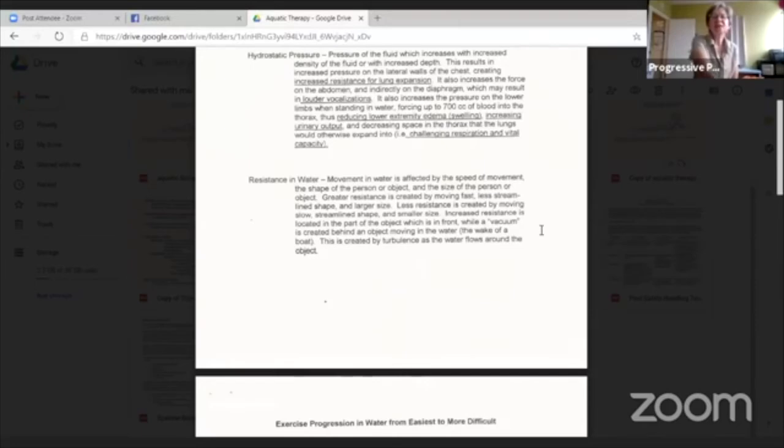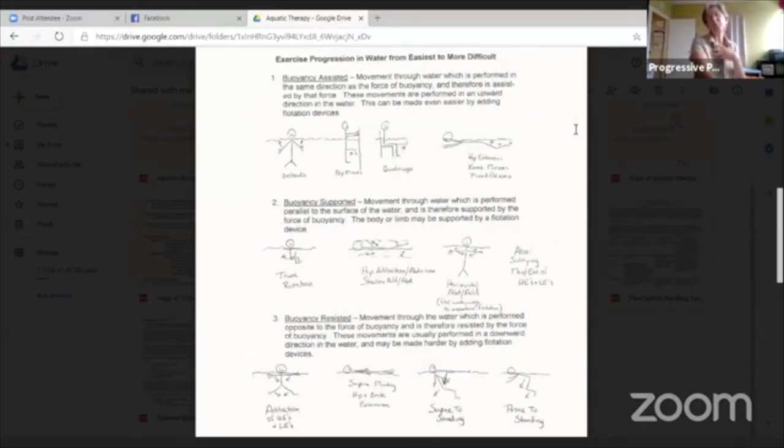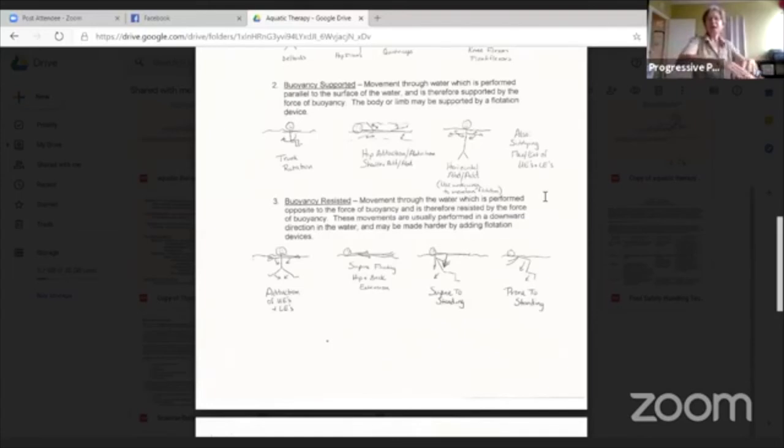So here are some different exercises, how we might use the water, particularly for physical therapy. I put in lots of names of different muscles, but I can use the water to help muscles that are weak just by letting the buoyancy push up the limbs. So if I have a child that has a hard time lifting up their arms or their legs, and I put them vertical in the water, it's going to help them do that motion. I can do it on their tummy or on their back. I can do things where they're supported in the water and just moving on the same plane. So again, a child with shoulder weakness who can't lift their arm out of the water, I can put them in the water, and then I can get some of that nice muscle action.